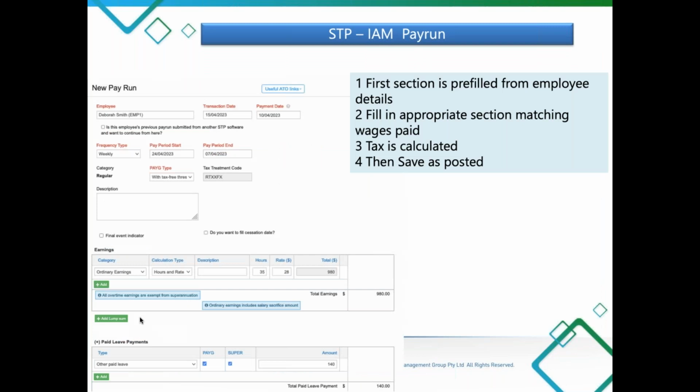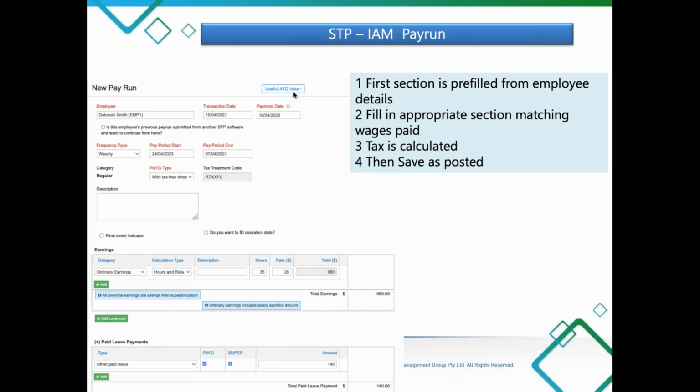So the first section is filled in once you pick a person, from what you've already set up. You'll also see there one of the areas where it says ATO links.